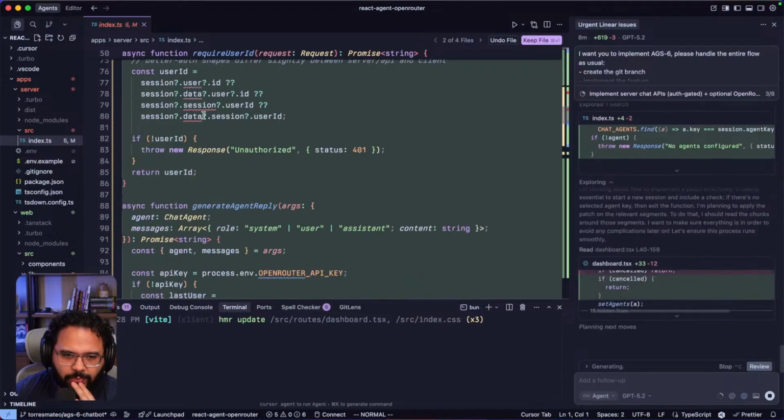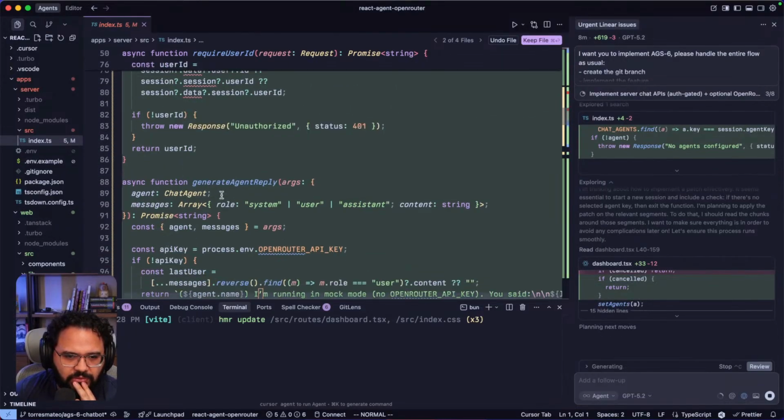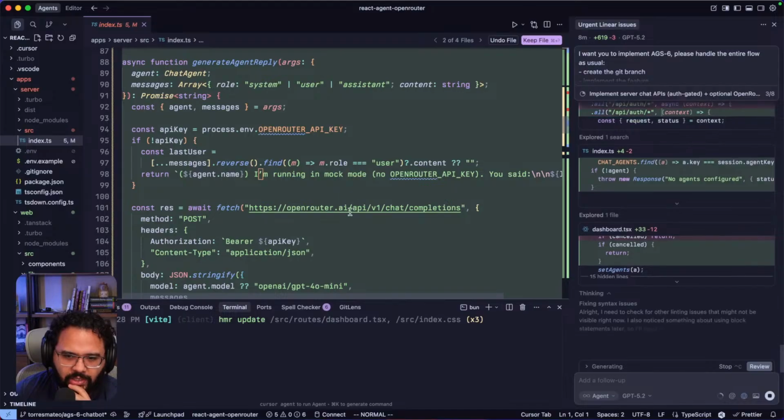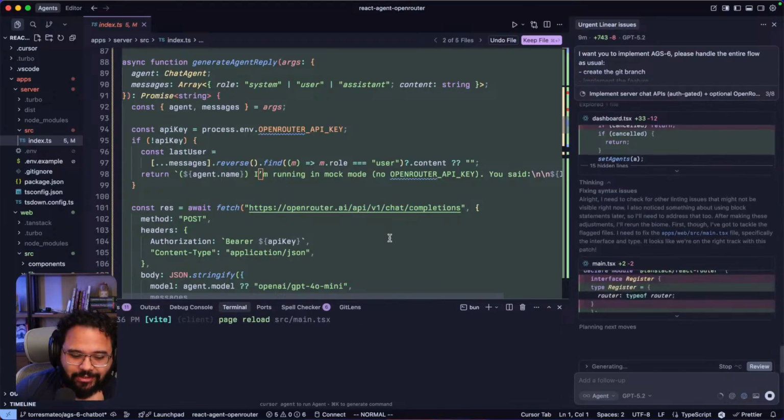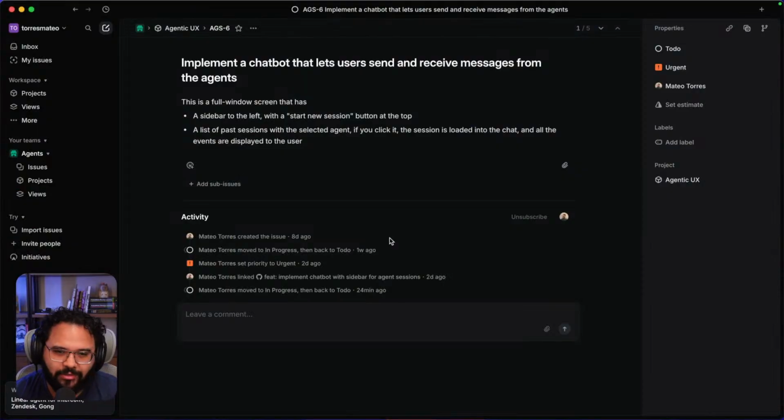This is all of the auth pieces. Generate agent reply. OpenRouter. It chose OpenRouter. That's interesting. Did I tell you to use OpenRouter? I didn't. Interesting. That's very, very interesting.